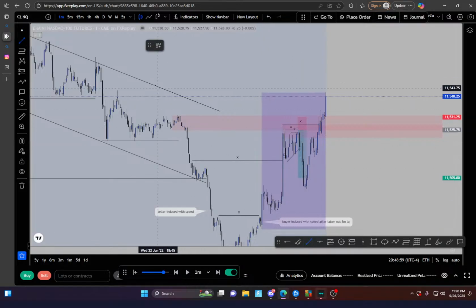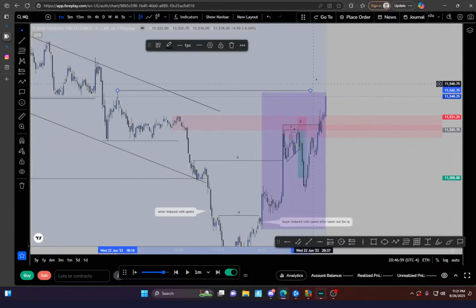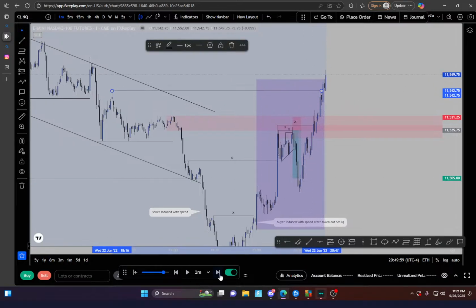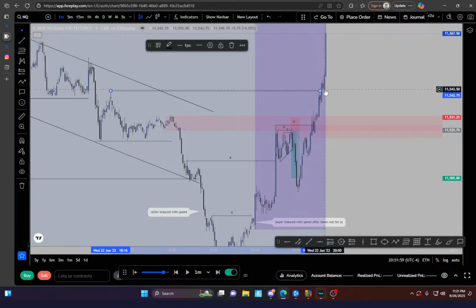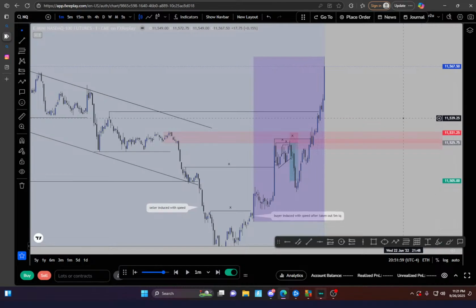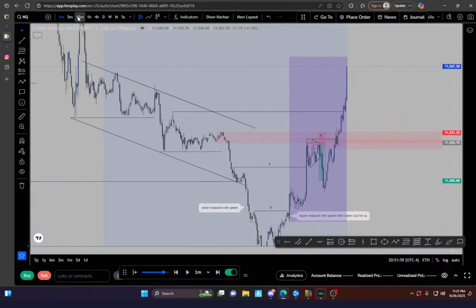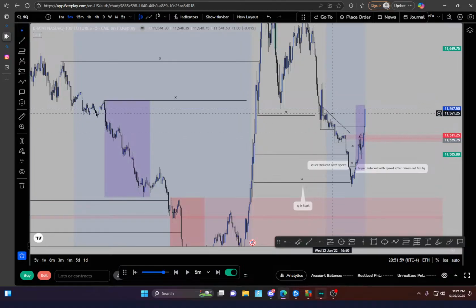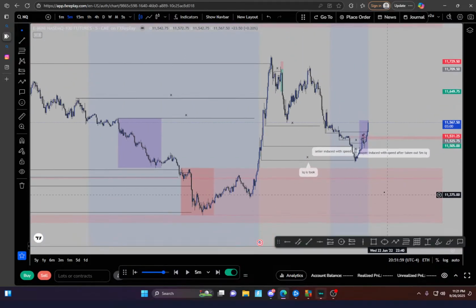Let me just show you again. What was another high? Right here. Let me see how that goes. Okay, now we take out that with speed. That means buyers are induced. What do we have? We already have a candle reaction. That's good enough, I'm telling you. We combine it with the high time frame, we're going to get good enough. Go on a 5 minute real quick.